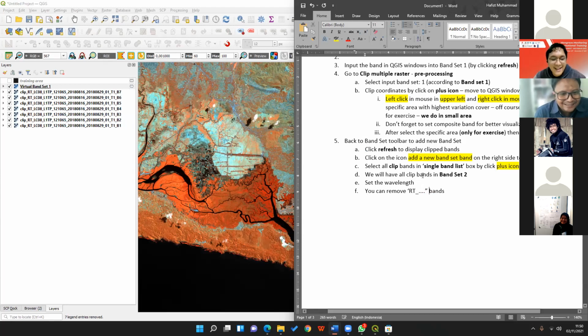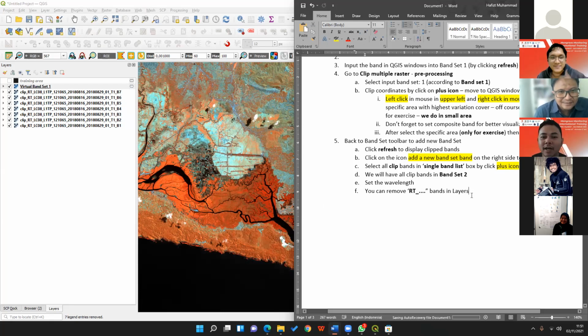After this, I want to try it, because before that Mr. Hafiz wanted to screenshot all of the steps. Yes, I have tried, Mas Bayu, but may I ask one thing?